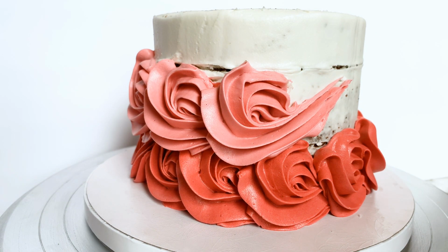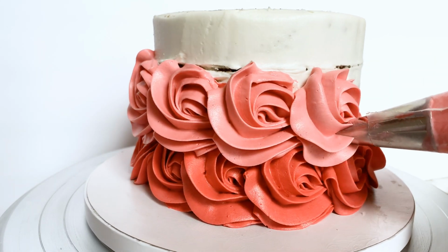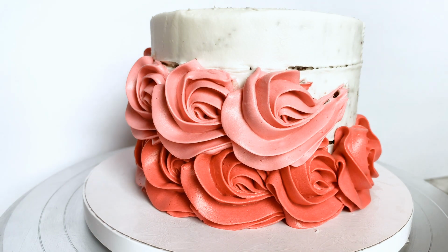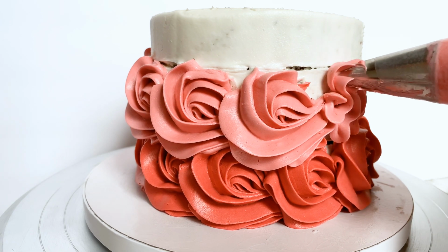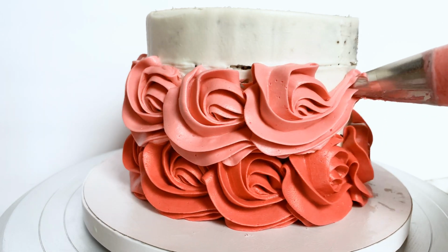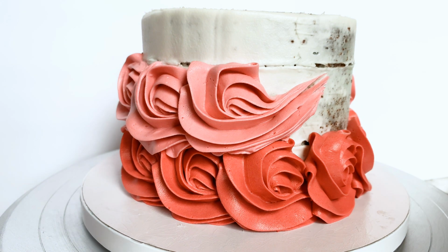But you know, I have not had complaints yet about too much buttercream, and that surprises me because personally I like a better cake to buttercream ratio myself, but this is a yummy buttercream, so no complaints from customers yet. I figure if they're ordering this kind of a cake, they probably are already buttercream lovers.